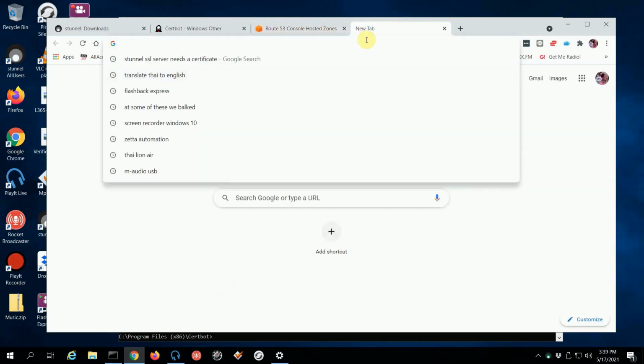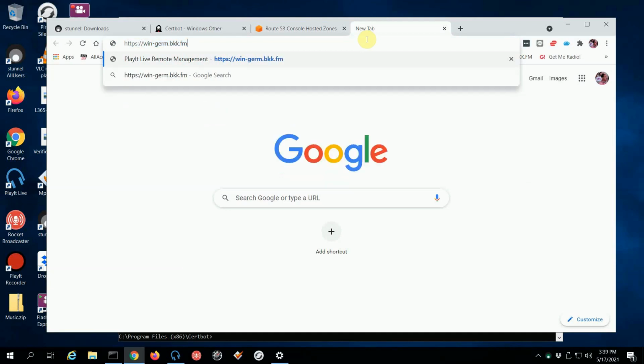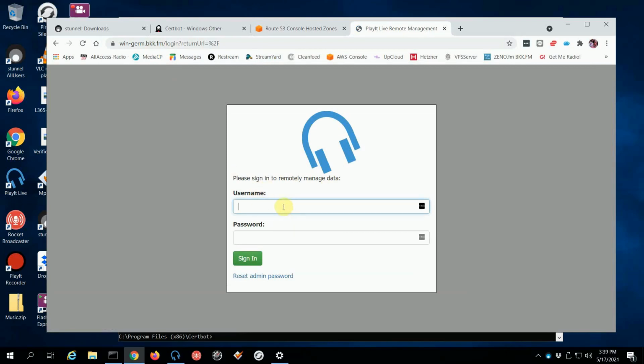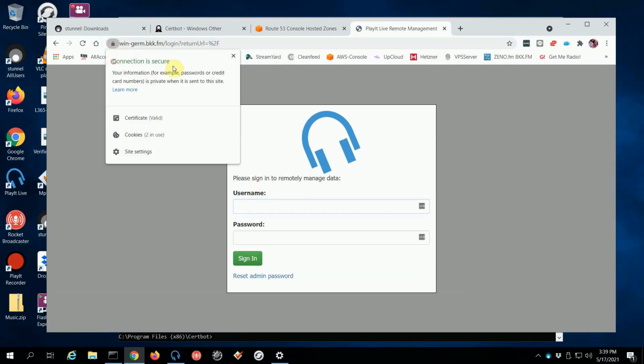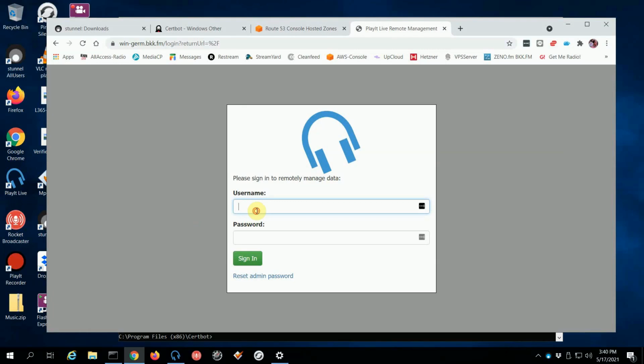port, HTTPS. Then I go right to the name of the domain of my Play It Live server that I normally would type in, like domain colon 22222. However, this is going to redirect it, as it did before, but this time it's secure. So this tunnel is 100% secure. My browser is no longer going to balk at me. And here's the certificate. Here's when I just generated it, here's the domain I generated it for, and there's where it expires. Completely cool. Now you have a secure connection to your Play It Live remote stuff.